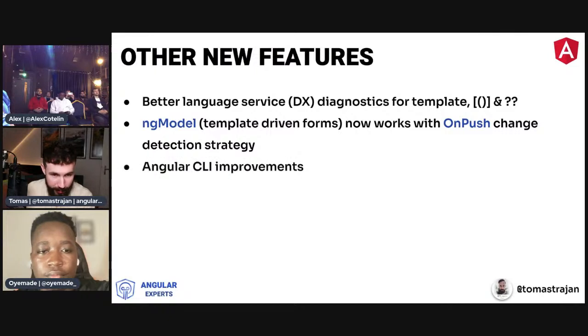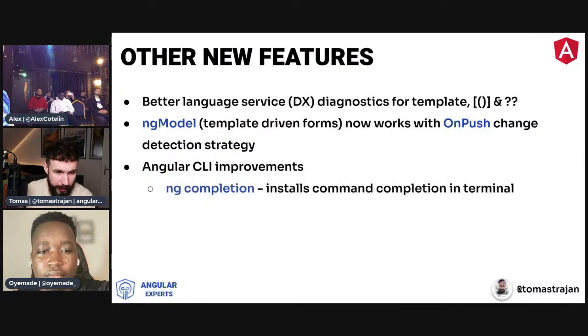Now, Angular CLI improvements, those are big. You can enable ng completion if you use Angular CLI in your terminal, and it will basically give you code completion for the commands like generate or test or whatever, including its options. So like, for example, stats JSON or source maps, so you don't have to check the documentation, but you will get the support directly in the terminal. So I think that's pretty amazing.